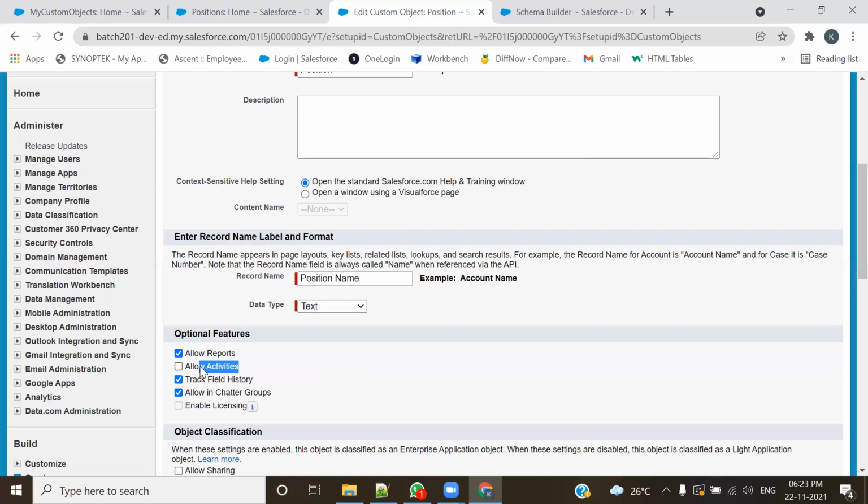If you uncheck this allow activities, both things, task as well as events, the relationship is going to get removed. Now you cannot perform any activity. That means you cannot perform task, nor event. Both things are going to get removed. Now when you check this, both things are going to come back. So individually you cannot do that you give task and take event, or give event and take task. This cannot happen. Either you provide both things, or you remove both things by checking or unchecking this allow activities. Understood this concept?